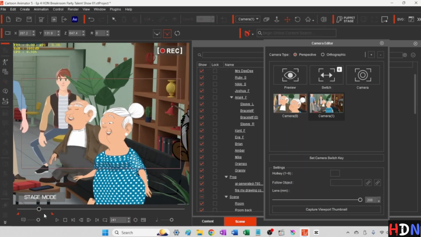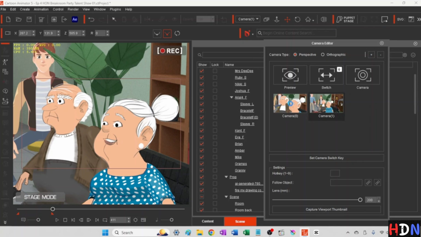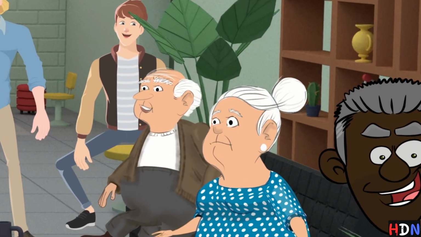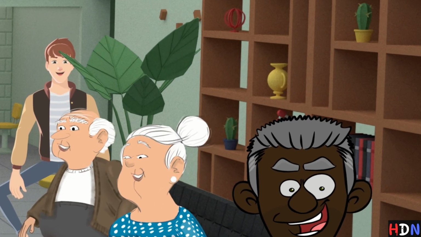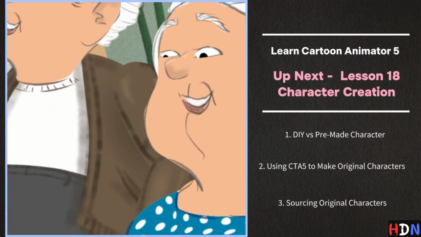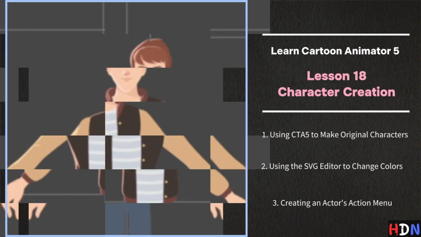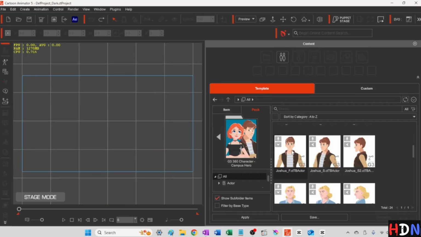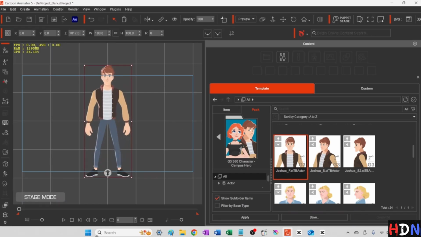And all along through this lesson, of course, it's going in slow speed. I'm explaining fully what we're doing, how we're doing it, how we're creating the cameras, and then showing you how it looks after we've done it. Okay, so you'll want to be sure to see that. That was lesson 17. So here in lesson 18 is character creation.